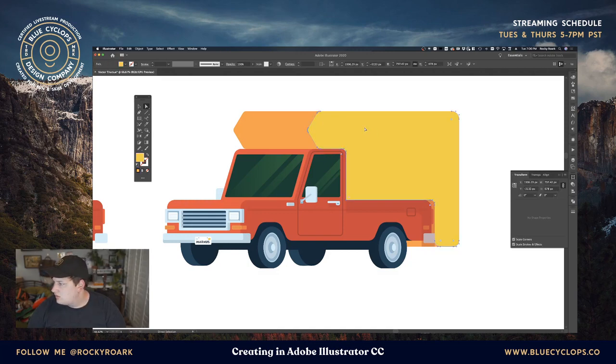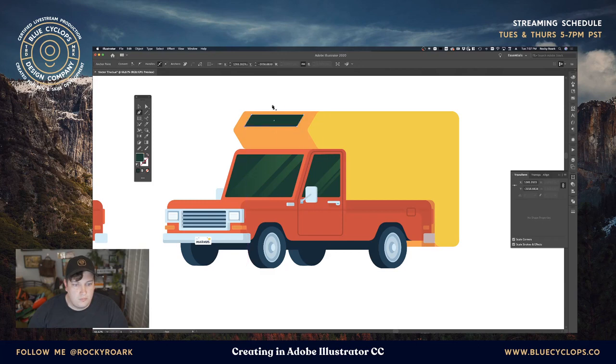I'm looking at my reference as I'm going, making sure that the window looks nice and good.